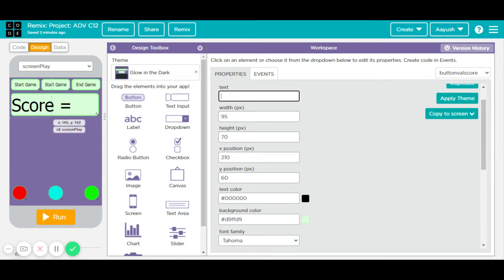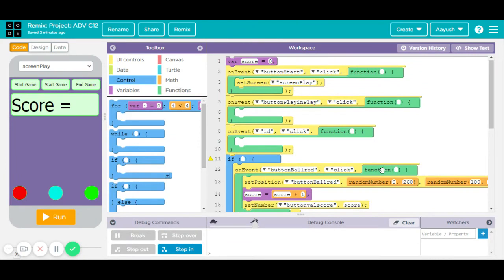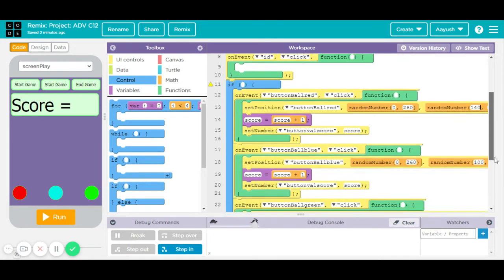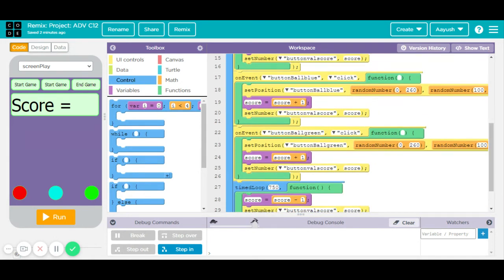Now let's again decrease the border. The Y is 140. So let's go to the code and make this 140.